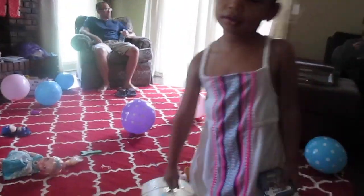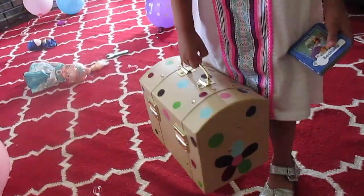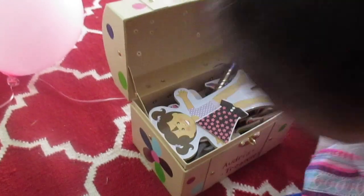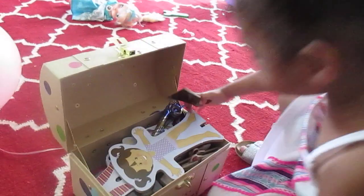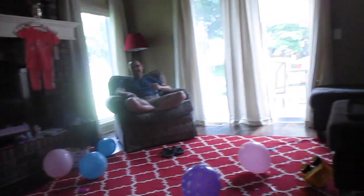Hey, did you put any treasures in your treasure box yet? Yeah, a lot of them! Oh wow, it looks pretty heavy. I painted this treasure box for Audrey — it's Audrey's treasure box. Oh, you put all your little dolls in there! You just got the best presents, huh? Okay, anyway I gotta go get ready because we're about to leave. Everyone say bye! Bye — I wish I was in tears. Bye, yay, bye!